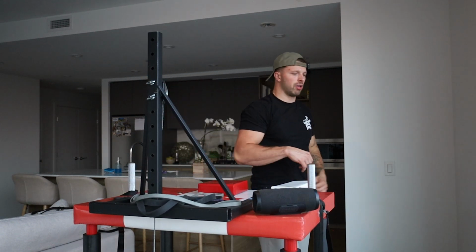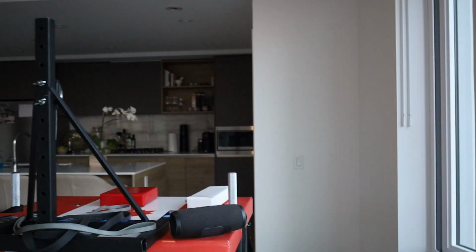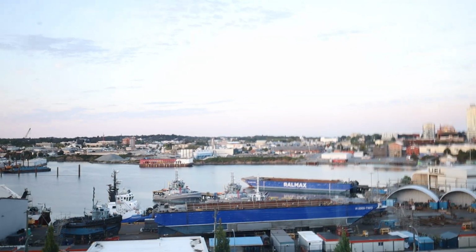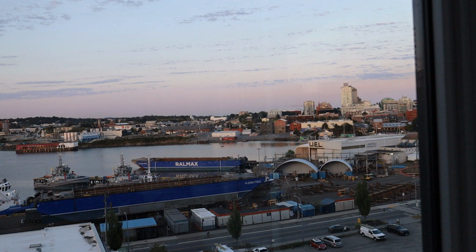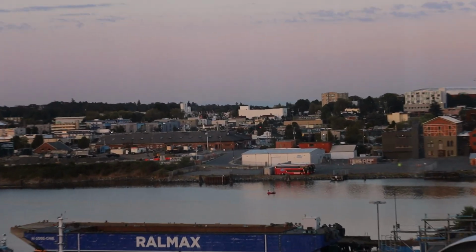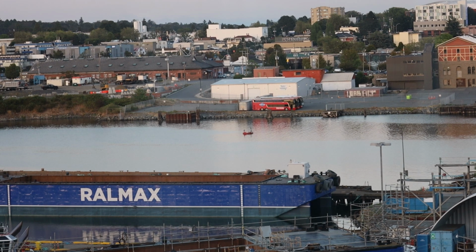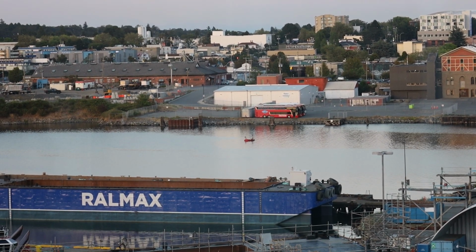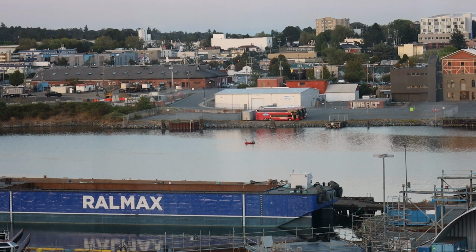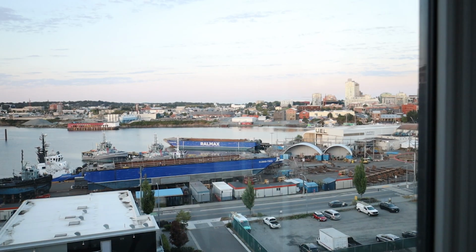Do you guys want to see something really cool? If you look to my right, well, I guess to my left technically, you're on a tripod here, so you're gonna stabilize in a sec. I'm gonna zoom you in. Look way down here. Boom, right there. Do you see, it's not letting me focus as much. Do you see that little red thing in the water? So that's actually a hot tub.